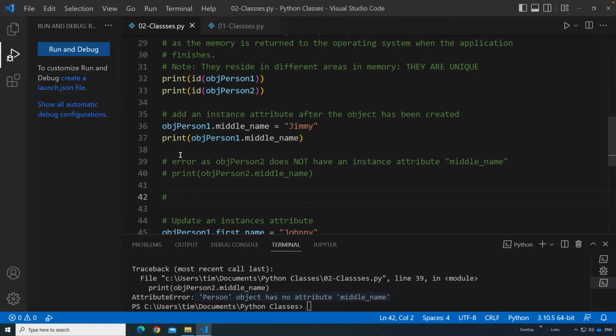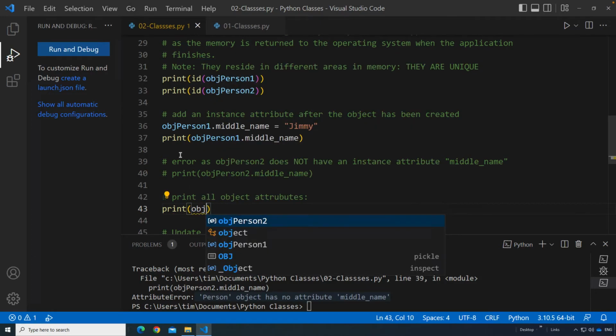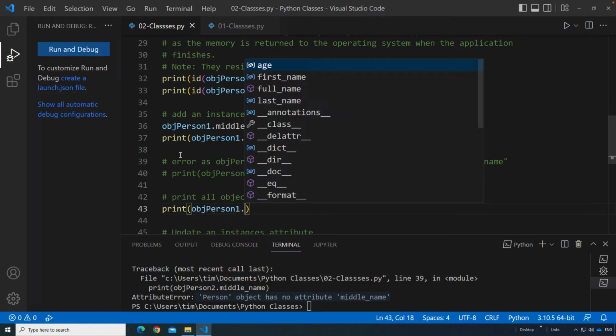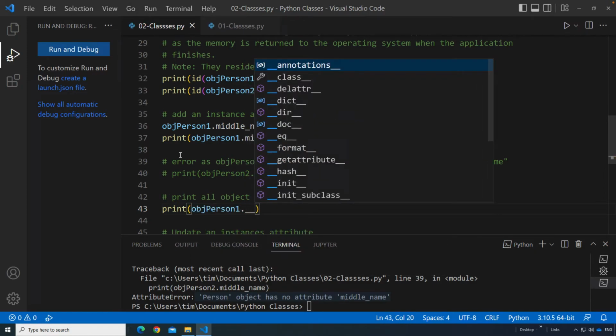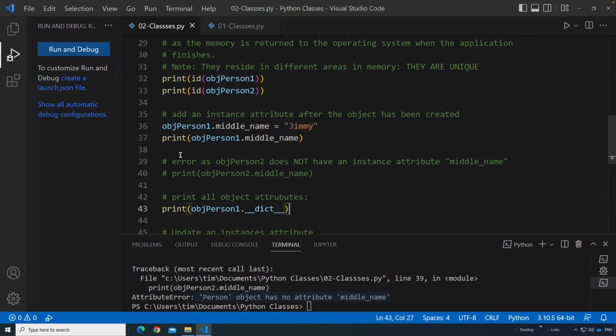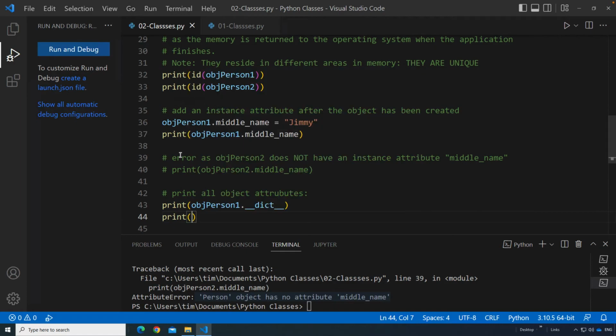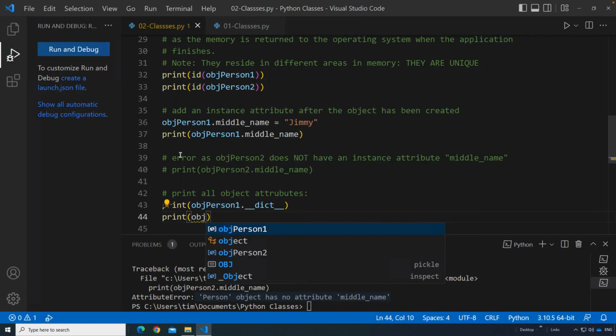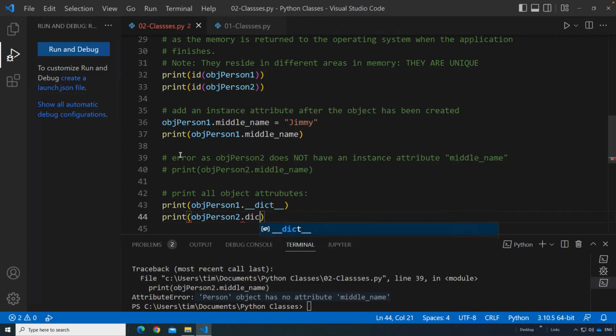As a handy tip, we can actually see all the attributes. Python provides us with a magic method. Remember magic methods? They all begin with a double underscore and end with a double underscore. Let's take a look at a magic method that will print out all the object attributes. We print the name of the object, obj person 1 dot dunder dict, and let's do that for obj person 2 dot dunder dict.